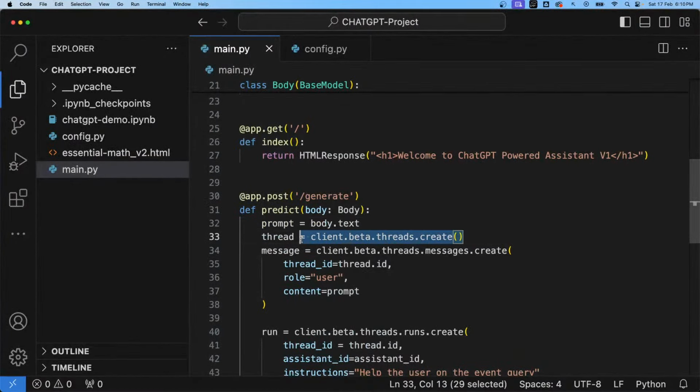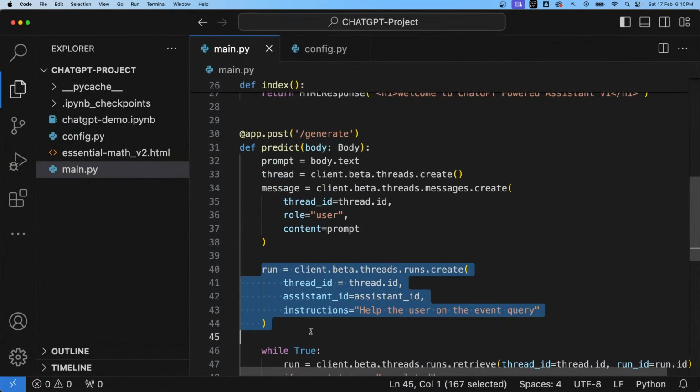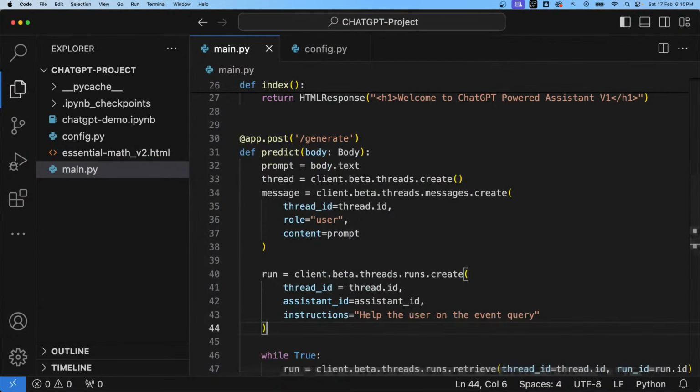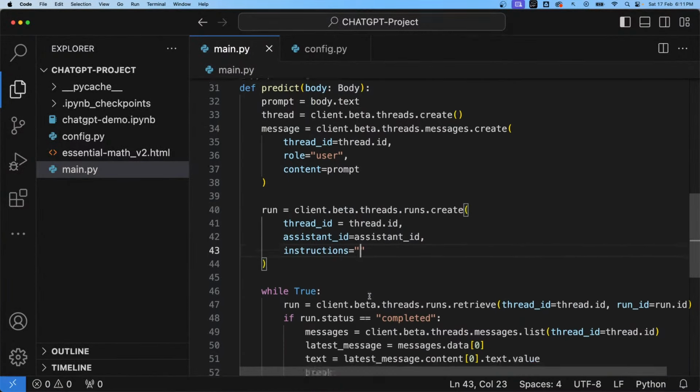So here I'm creating a new thread, and for this thread I'm mentioning the prompt that I'm getting from the end user. I'll perform the run. I can mention the system instruction too if I want, by mentioning the thread ID and assistant ID. This is basically the additional instruction, which I'll remove since we did not use it at that time.